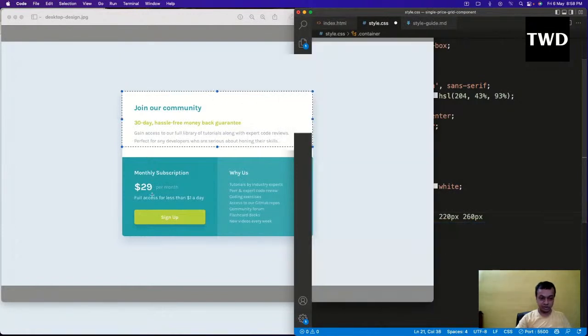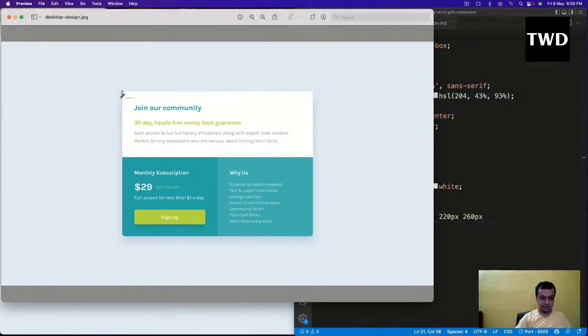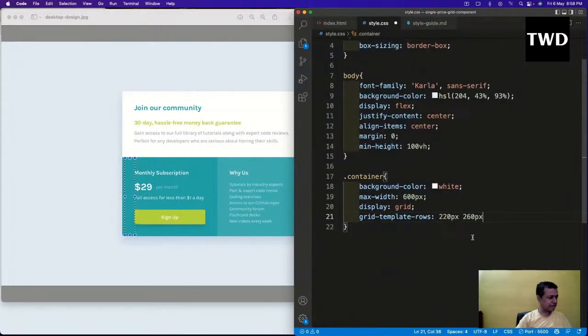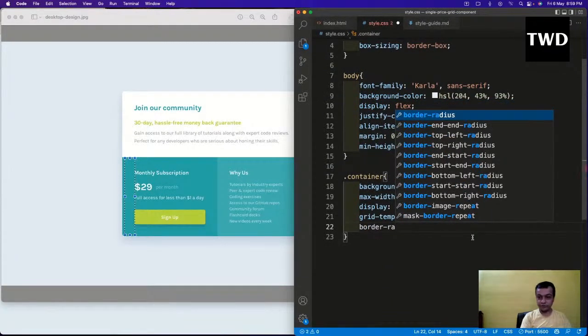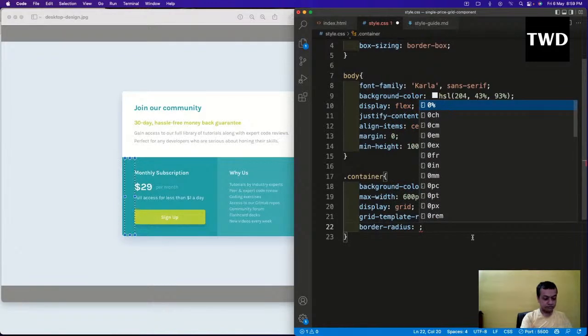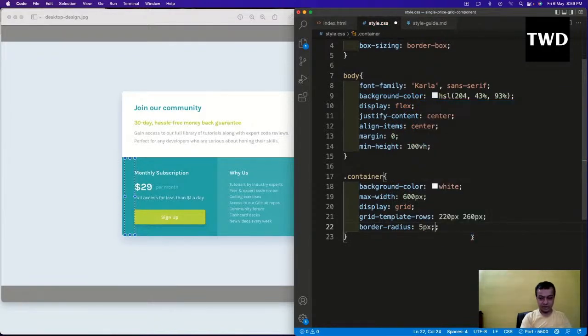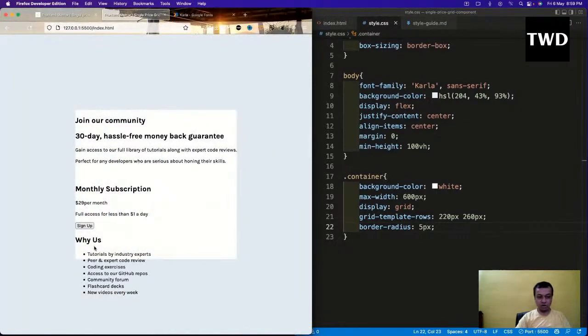So how did I get this? Again, you can get it like this: 215 pixel it is showing, and this is like 252. So just roughly this much I have done. Then there is a border radius also. So border radius of 5 pixel, and I'll save it and see, it is showing perfectly. This is not going to the correct place, but this will come there. But the box is showing perfectly.